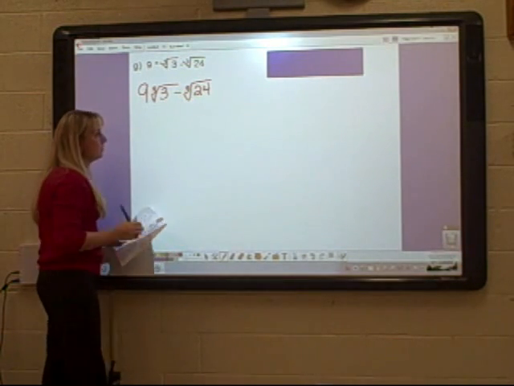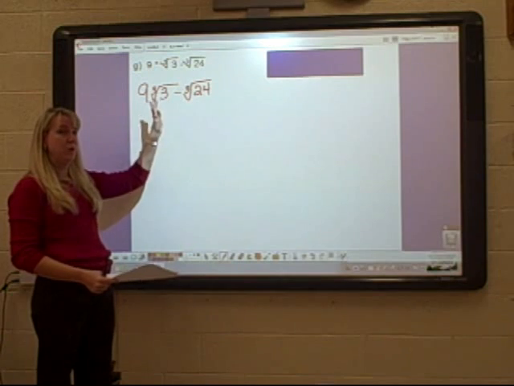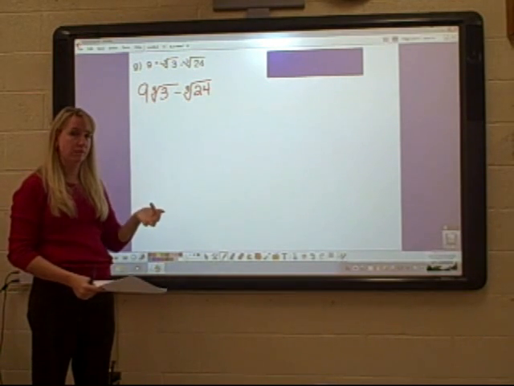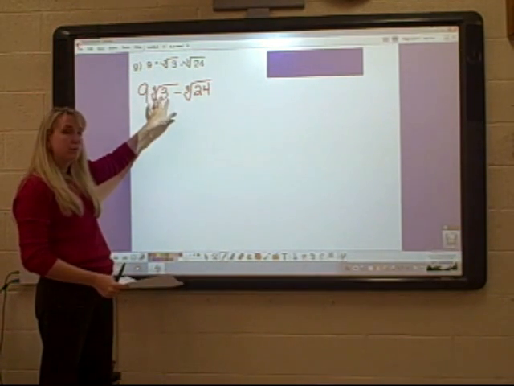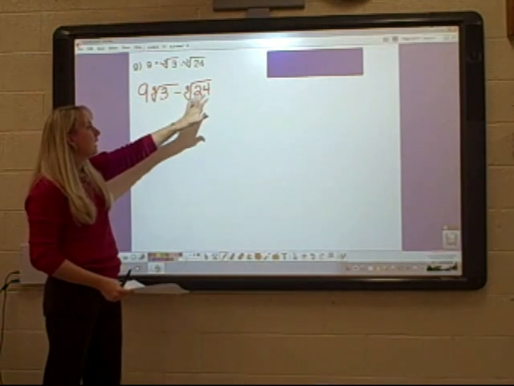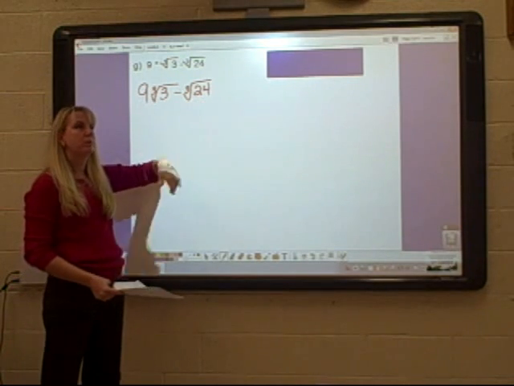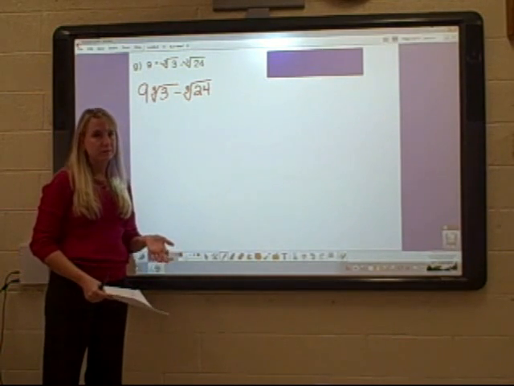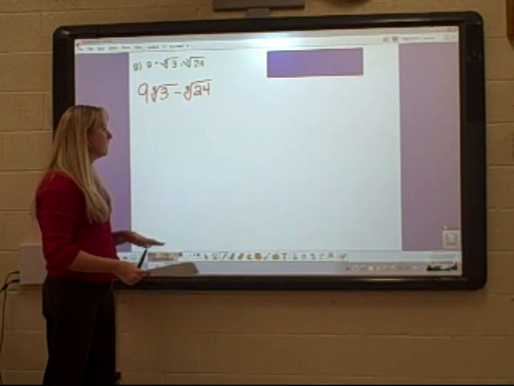Well, I need to look at my radicand. Can I simplify the cube root of 3? No, there's no number times itself 3 times to get us to 3. So that cube root has to stay the way it is. Here I've got to think, is there a number inside of 24 multiplied by itself 3 times and possibly multiplied by one more number that gives us 24?